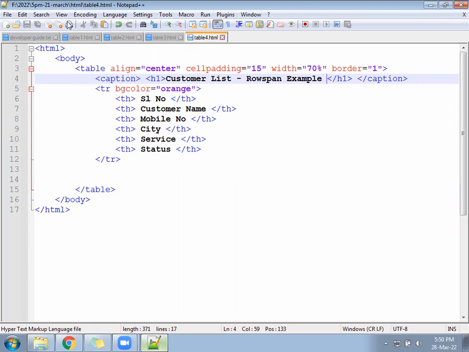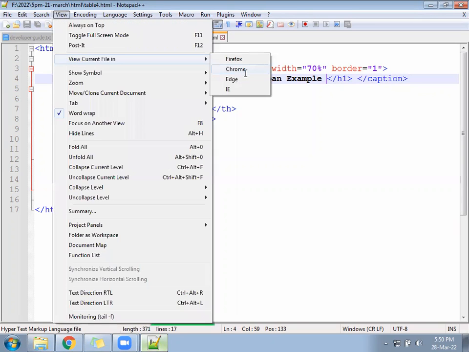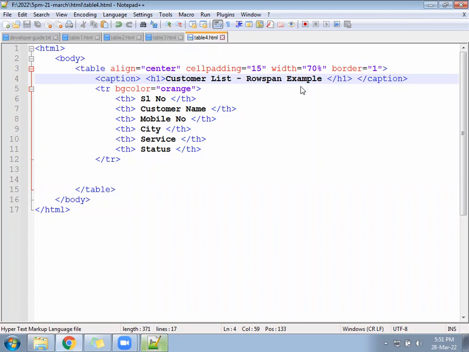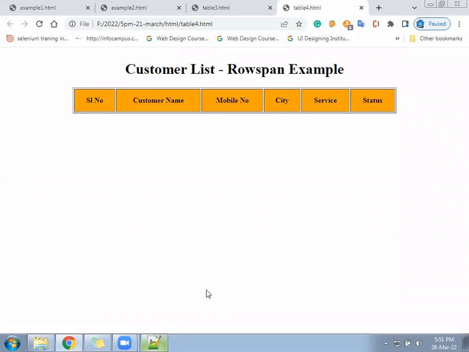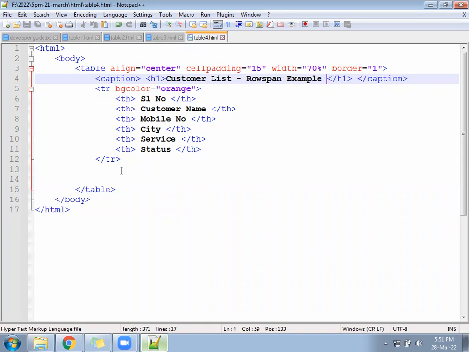Okay, let me run this file. How does that look? It looks like this. Now come inside. The first customer has all the details.